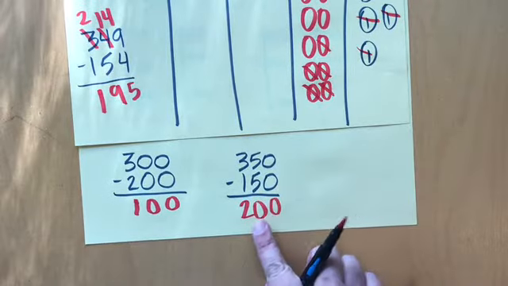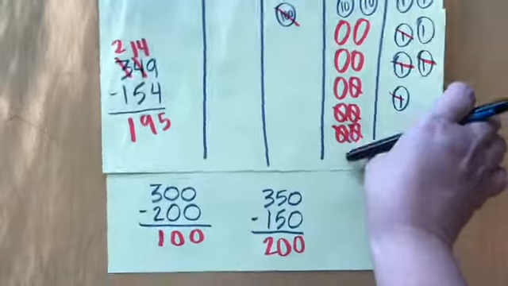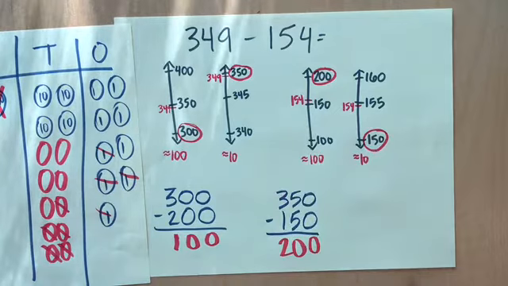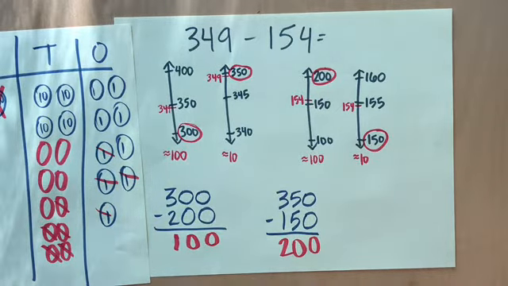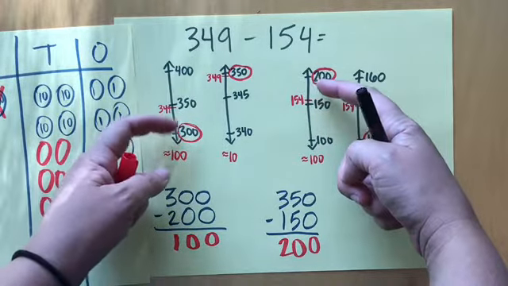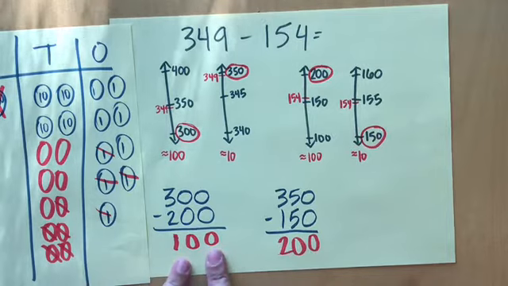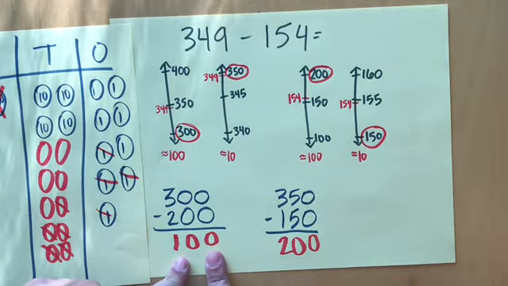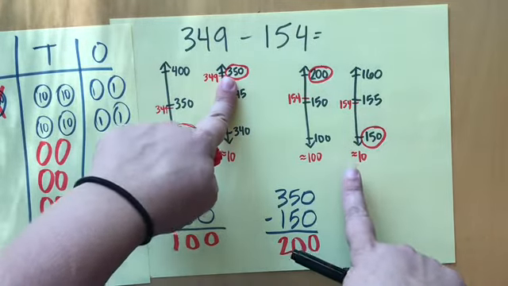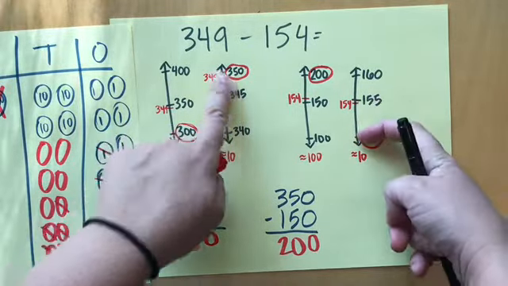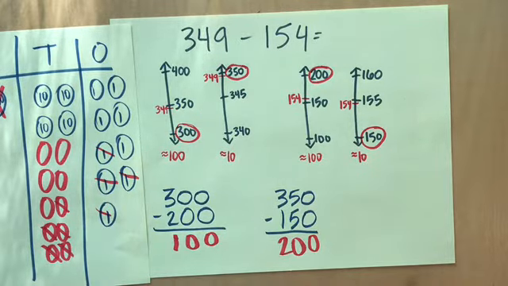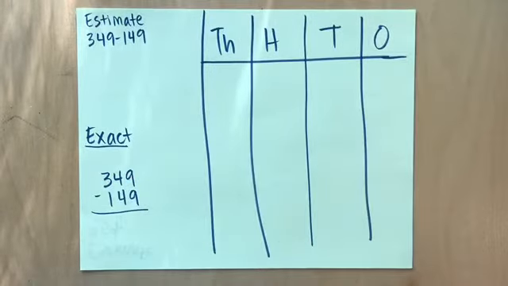So my most reasonable estimate was when I rounded to the nearest 10. Let's take a look at why. So remember when we said when we rounded to the nearest 100, those numbers were really far apart. So if this number is far apart and this number is far apart, then I'm probably not going to get something close to my exact answer when I estimate. But with my tens, they were pretty close to where my number actually was. So here it was only 4 away, here it's only 1 away, so that probably means that my answer will get a lot closer. Let's do one more practice problem before the final problem.